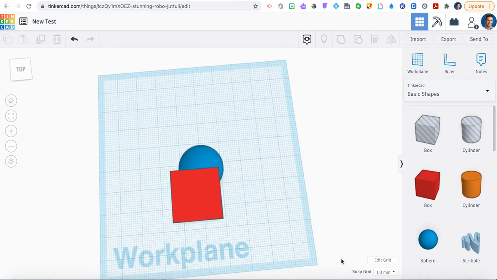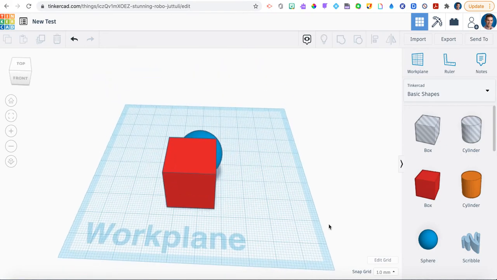Now, the reason why we want to group shapes is because if we went and printed this exact image right now, it's actually going to try to print this cube and then this sphere separately. But you can imagine it's going to get ruined because they're overlapping with one another, and the 3D printer won't be able to read this accurately to create the design that you want. And of course, we want to group multiple shapes because as your designs get really complicated and diverse, we're going to have to do this more and more.